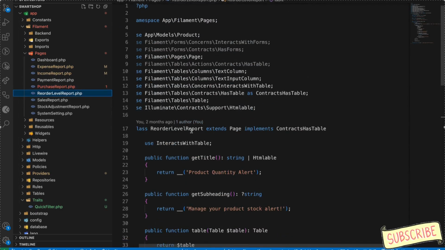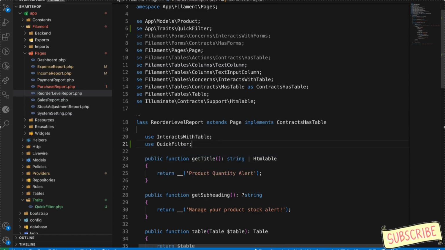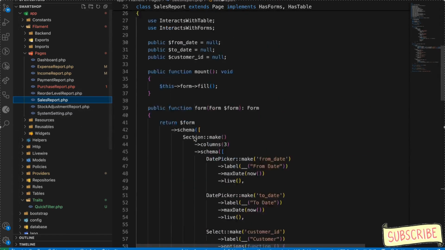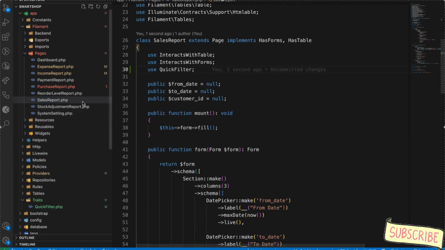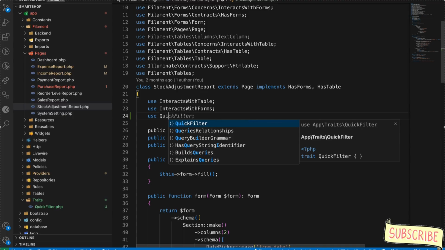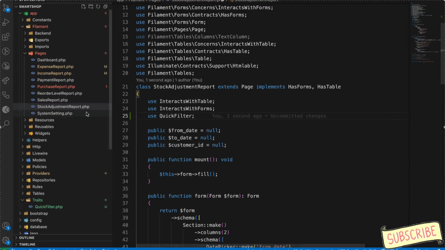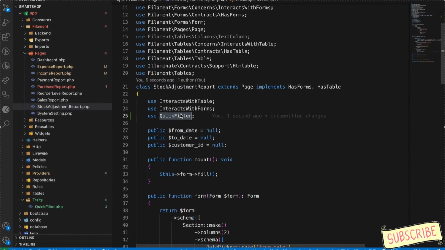Use QuickFilter, pre-order. We will use QuickFilter, sales report. So use QuickFilter, stock adjustment report. Use QuickFilter. That's it. Now, okay, I don't know in which one I did not import it.